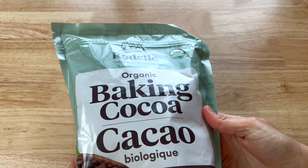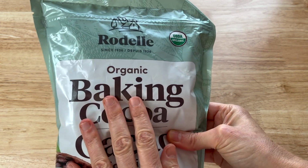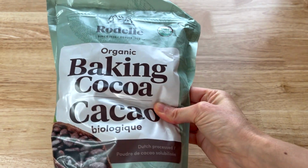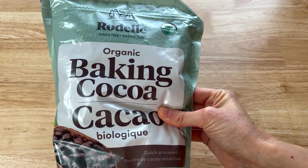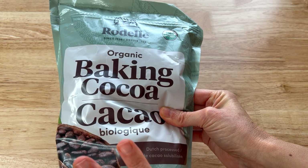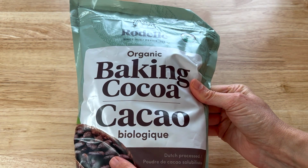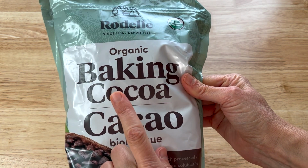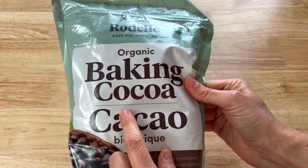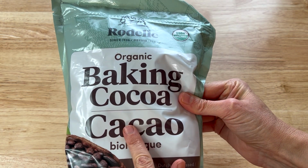If you don't like cacao powder, you can just use regular cocoa, baking cocoa. I really like this brand. It is organic. It is Dutch processed, and I know some people don't like that. They think it's more processed. But if you're sensitive to the other one I just showed, cacao, this is actually cocoa, and I find it to be a little bit easier to digest than the cacao powder.